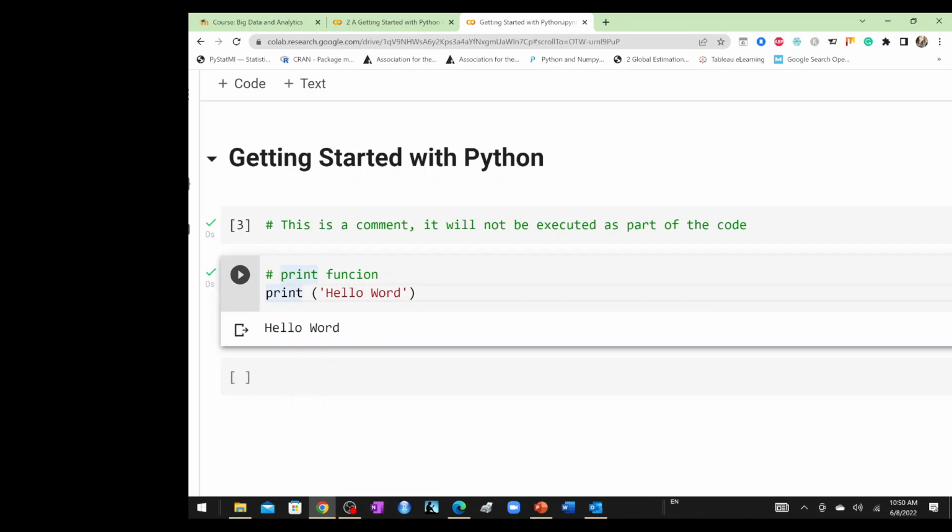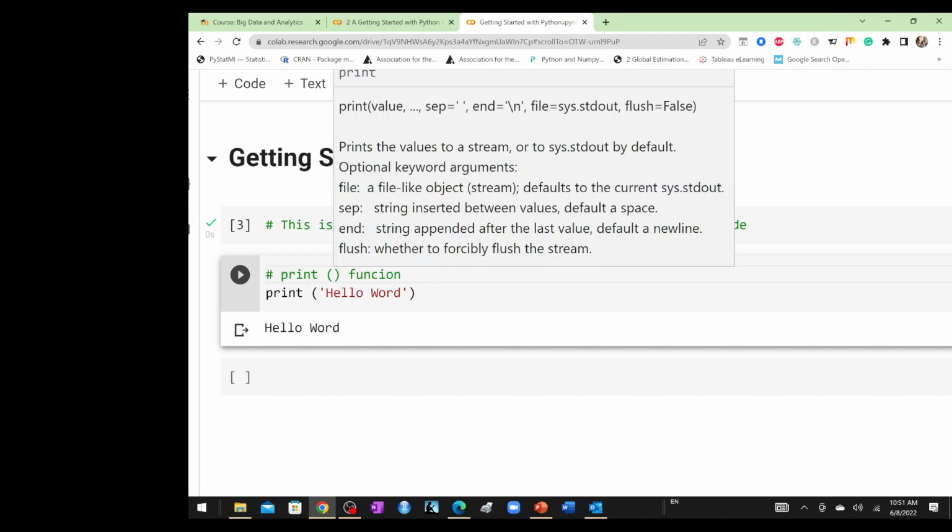So this is the first thing that you need to take care of. A print function is a built-in function. A built-in function is a function that is already defined and knows what to do because it's already embedded into the Python code. Any function will have its arguments. The input of any function, we call them arguments.